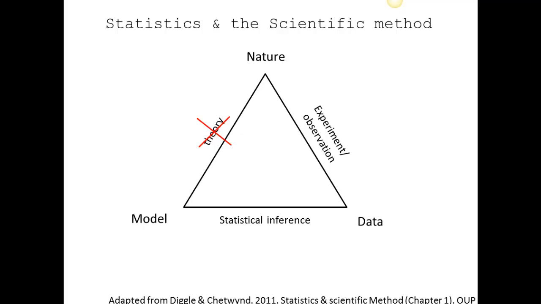A role of statistics that's under-recognised but is perhaps the most important is that of designing studies and experiments, and this has to be done in a way that tries to maximise the validity of the inference that's made from the data to the model. For example, minimising potential biases and controlling for unwanted variation in experiments or observational studies. And lastly, possibly the most recognised role of statistics is statistical inference, the aspect that allows us to make inference from the data to the model.